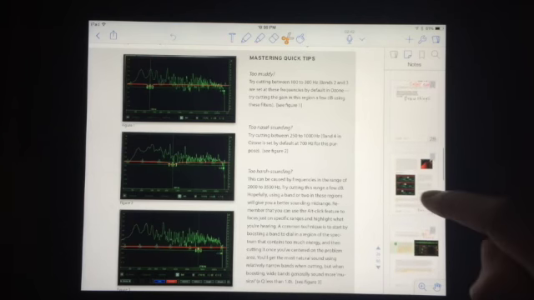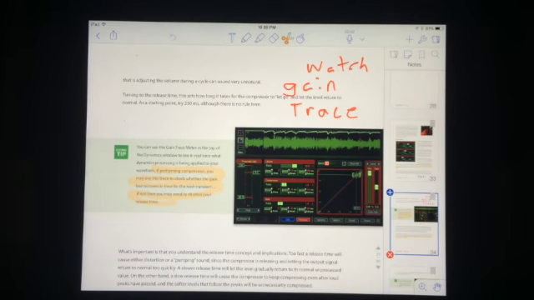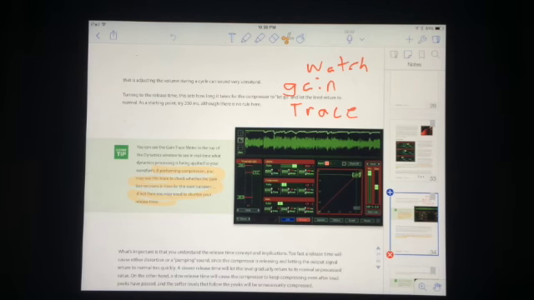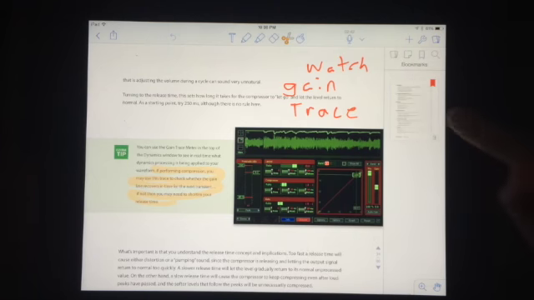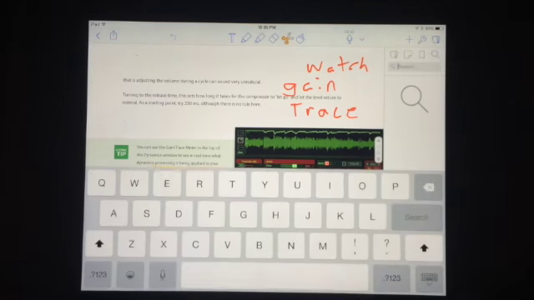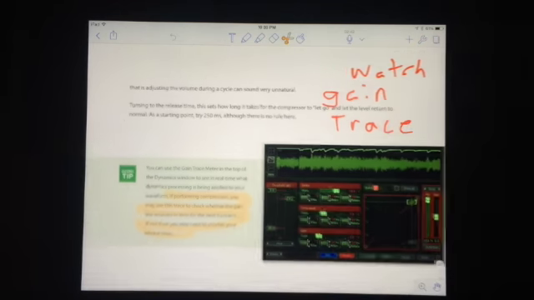So let's say I'm looking for this page. I was looking for where Watch the Game Trace was, and it was easy for me to see in my annotation page view. To the right of that, we can see any pages that are bookmarked. And then we also have a search tool. Because it's a PDF, it recognizes all the text and we can search through the text. All right, let's shut that window.